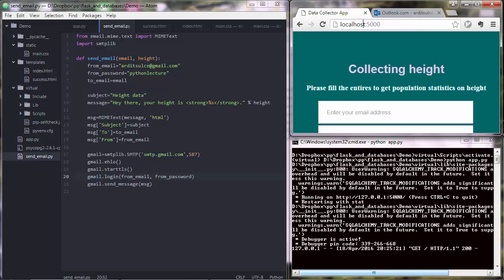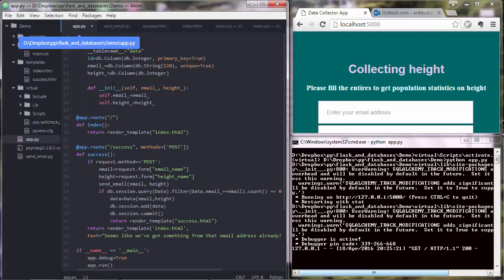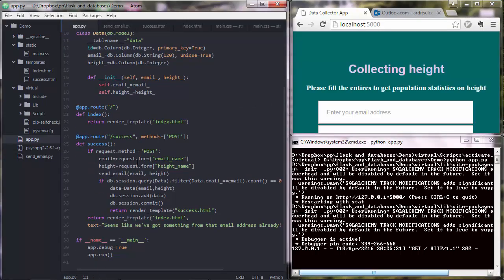So let's do that. This is our sendemail.py script, and we have to calculate that somewhere here in our main Python script. And how do we go about calculating an average out of the database table field? Well, we would need all the values of that field. So that means we're talking about a query. And so when should we do that query?